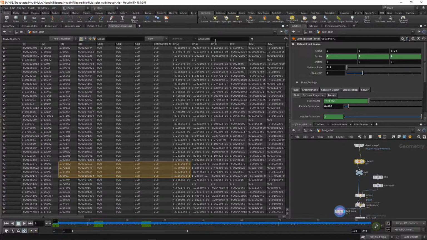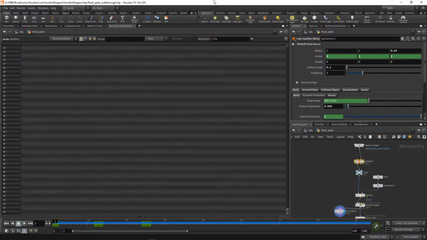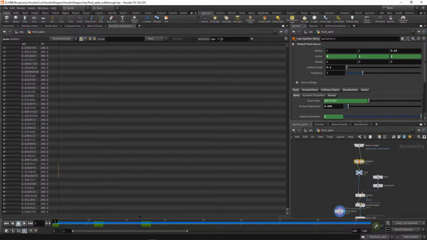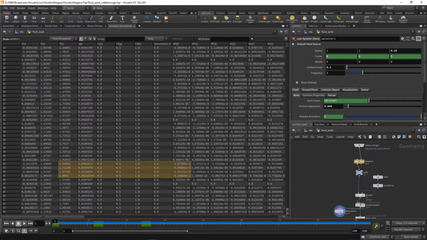I know we need age. Is there a life parameter? Nope, I don't see it. Okay, I think that comes in a little bit later, so, there it is, life. Okay, it's there. And so we have age and we have life. All right, we've got both of those, so we're good to go. These are the parameters that we're going to need, and so we are good.